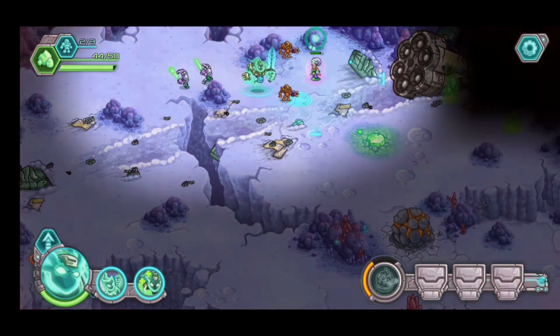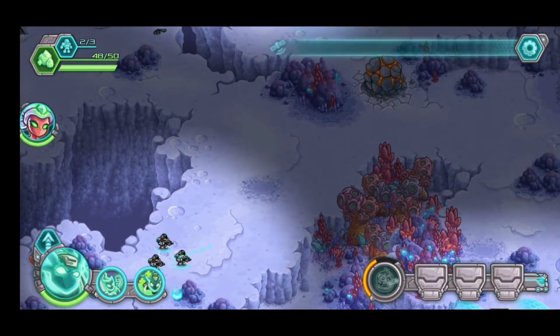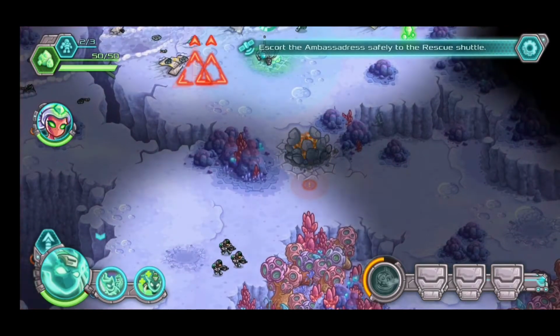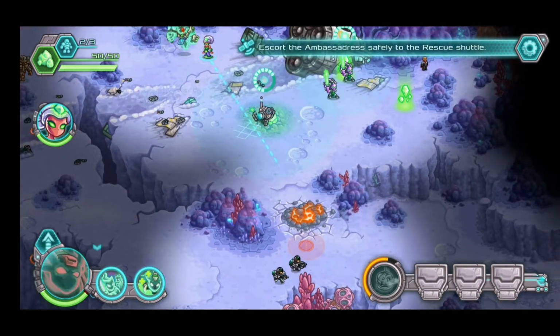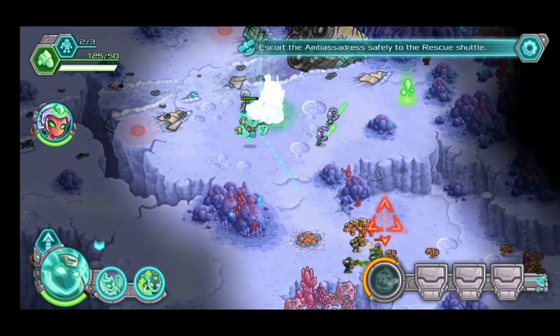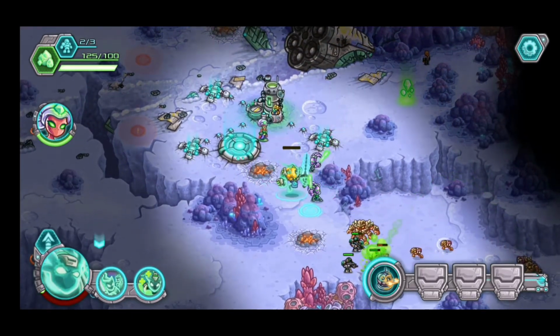I was able to discover this nice cheese for this mission, because you can do this mission legitimately, but it takes a very long time. Basically, if I send these rangers over here, the meteor melts immediately. And now, as you can see, we have this diplomat. So we have to pretty much send her all the way down to the main base.